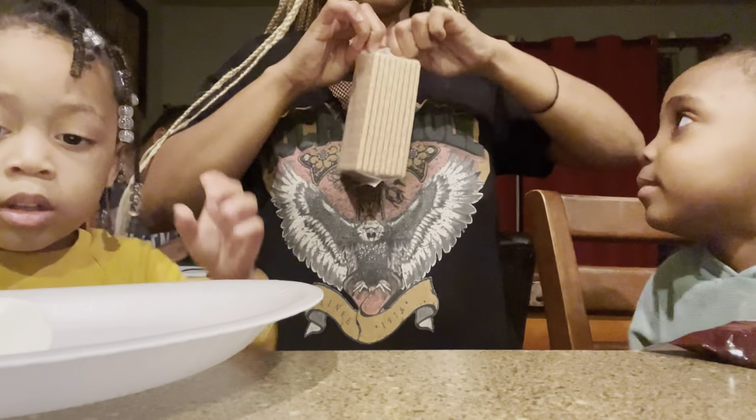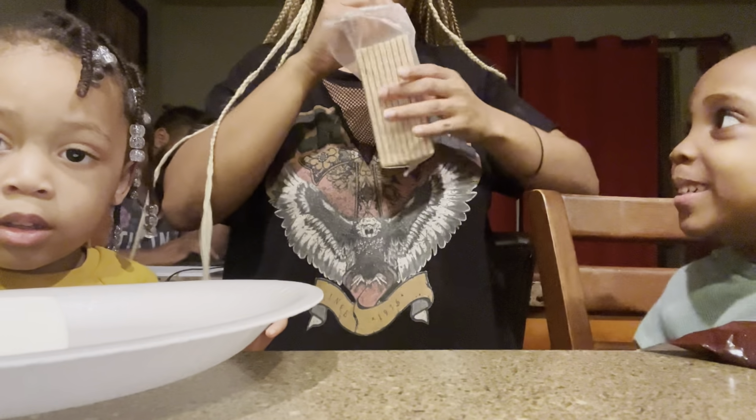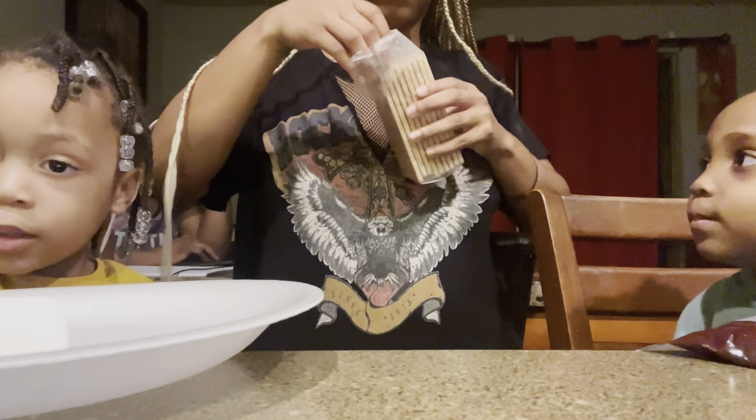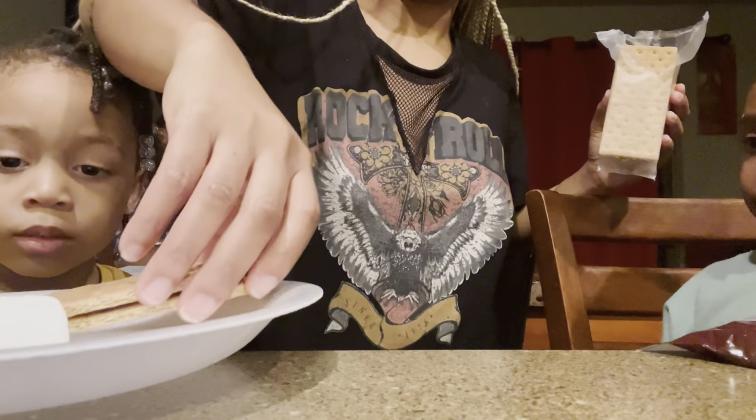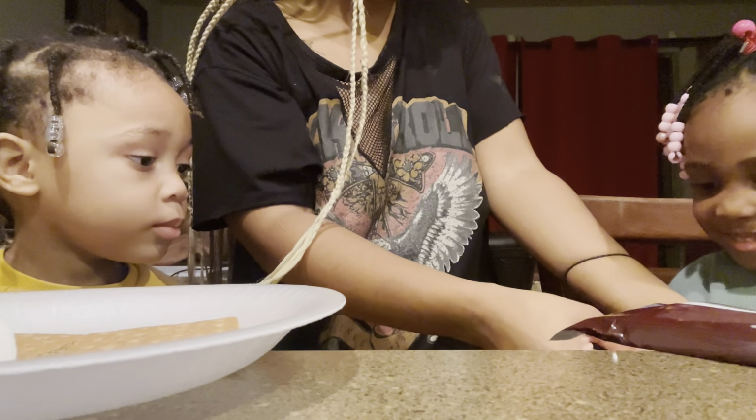Both get a cracker. Okay, I got one cracker. And we're going to break those in half, right down the middle, like this. Yep. Good job. Like this. Break it. Good job.